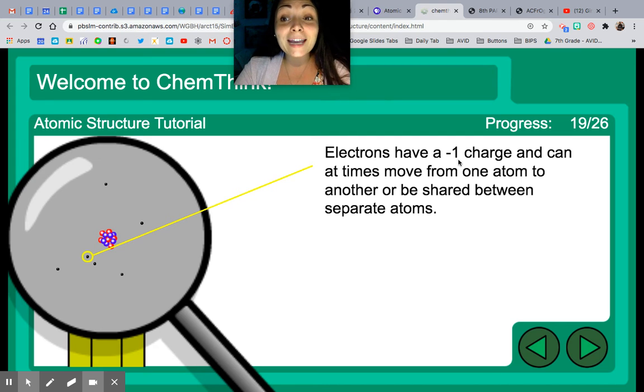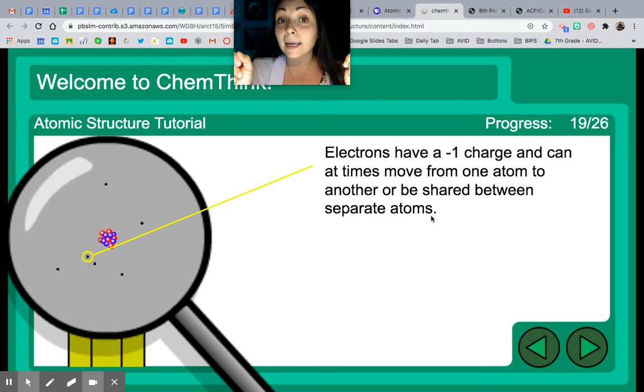Okay, so electrons have a -1 charge and at times can move from one atom to another and be shared. So we're going to talk about what an ion is. An ion, I-O-N, is when you have gain and loss of electrons. And then we'll talk later on about isotopes, which is gain and loss of neutrons. The protons never change, y'all. It's like a fingerprint. If it has 6 protons, it's carbon. If it has 1 proton, it's hydrogen. If it has 3 protons, it's lithium. It does not change. The only things that change are the electrons, and it's called an ion, or the neutrons, which is called an isotope.